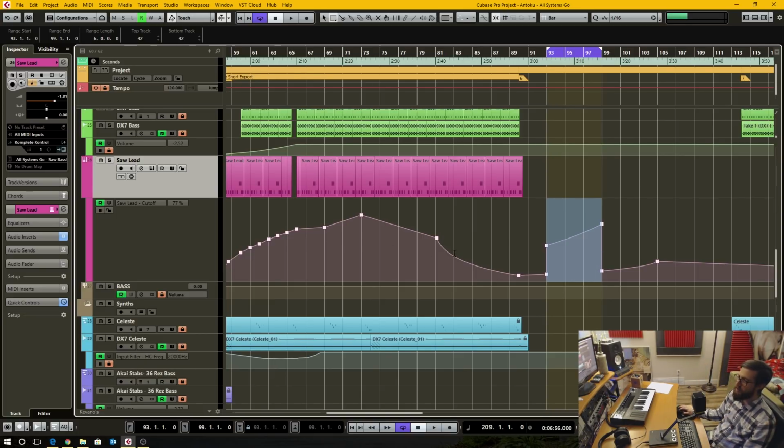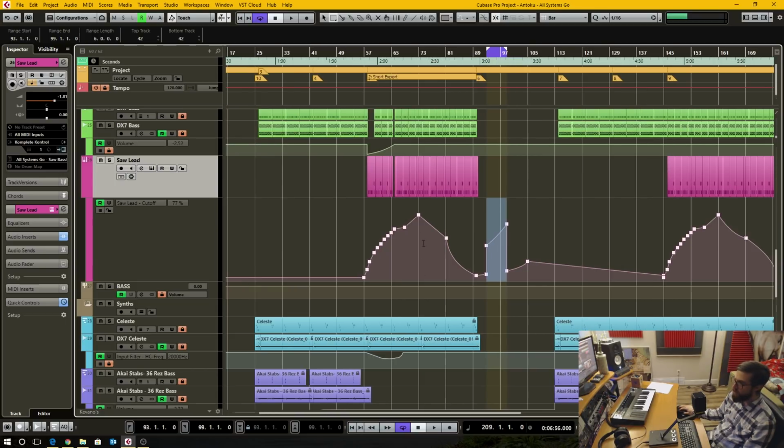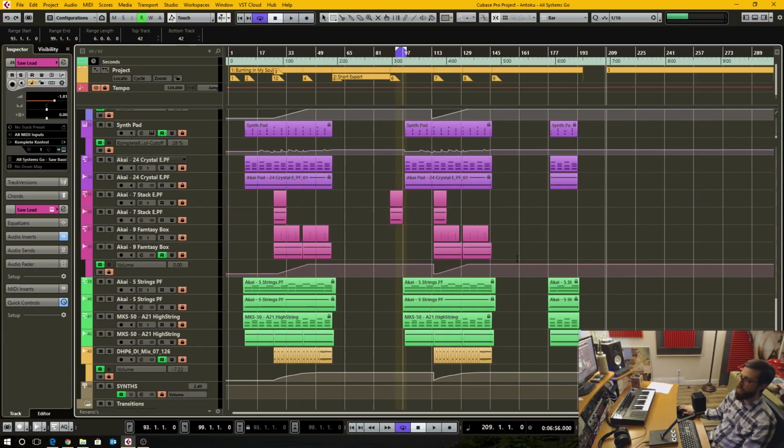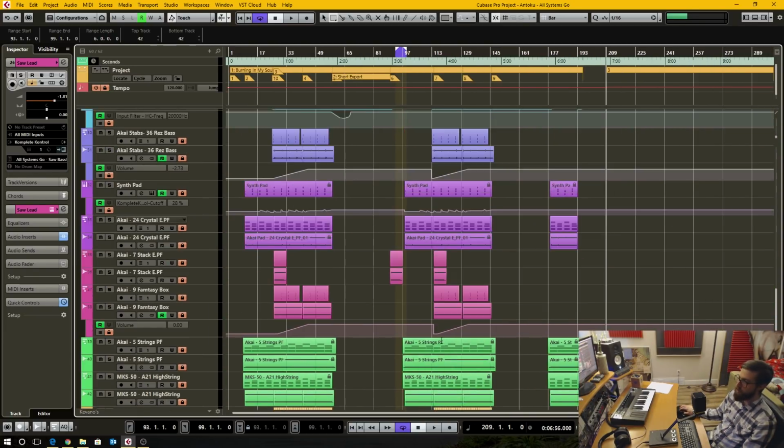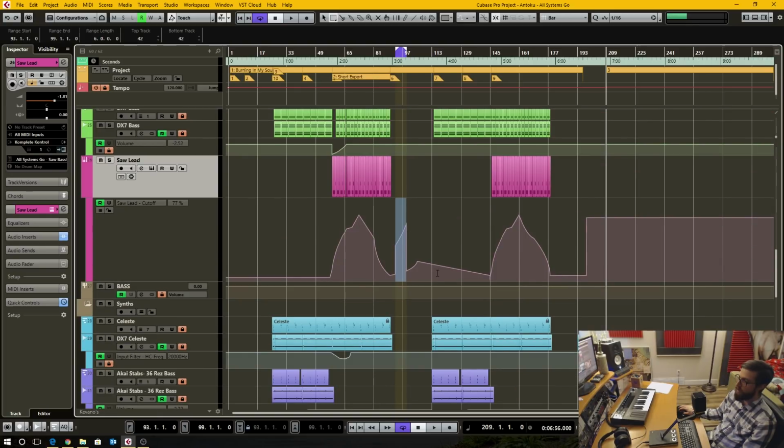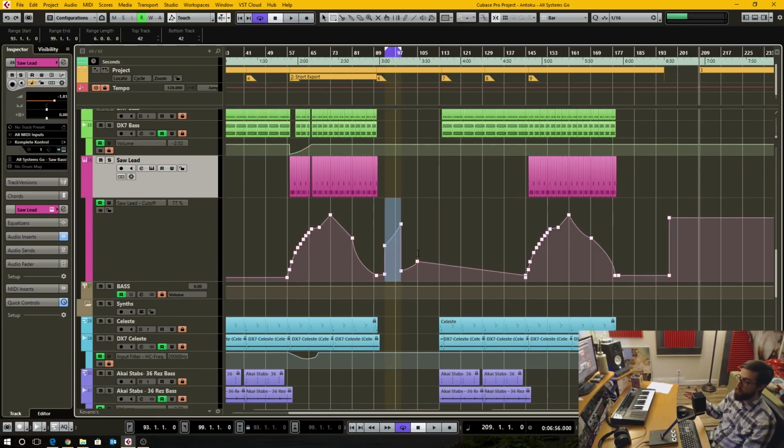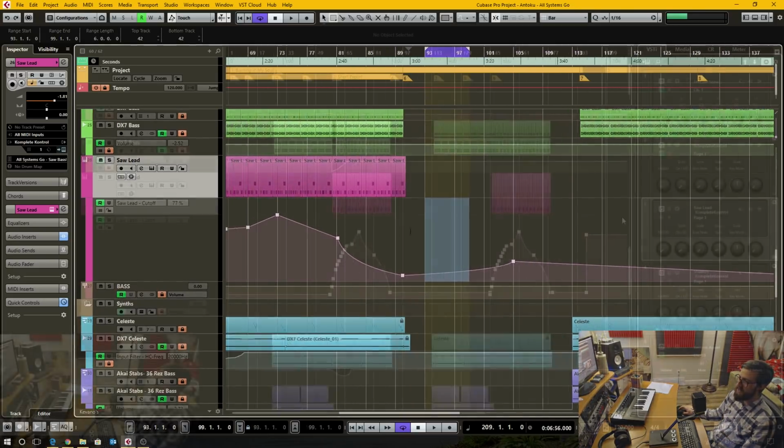Very good job. The other thing is the coloring. They've also added a highlighted color on the bottom here, and this just makes it easier to see what the heck the automation is doing. It's purely visual, but it's so much easier at a glance to see what the automation is doing and what it looks like. From a production standpoint, it's, again, 2 thumbs up. Steinberg knows what they were doing.